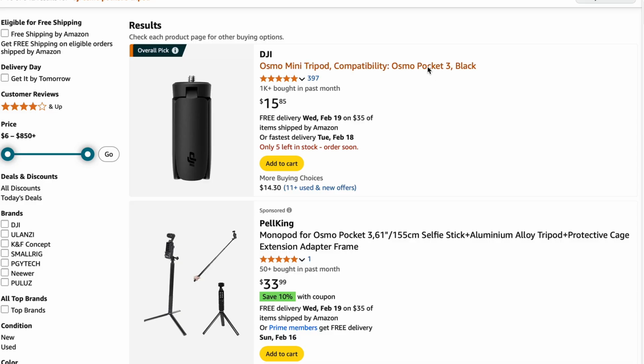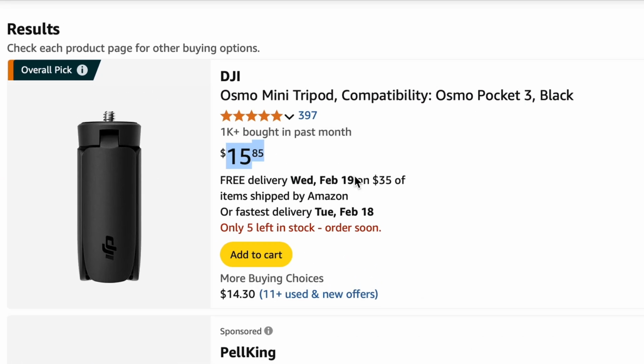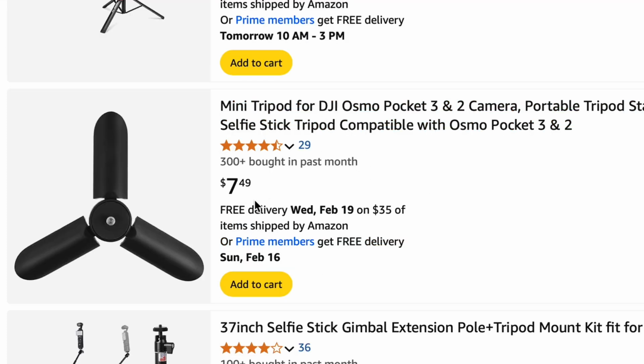I feel like this is one of the most essential pieces that I use all the time with my Osmo Pocket 3. Even if you do get the standard option, you can pick up this separately for, I believe, like $16, or you can find a cheaper third-party option as well.